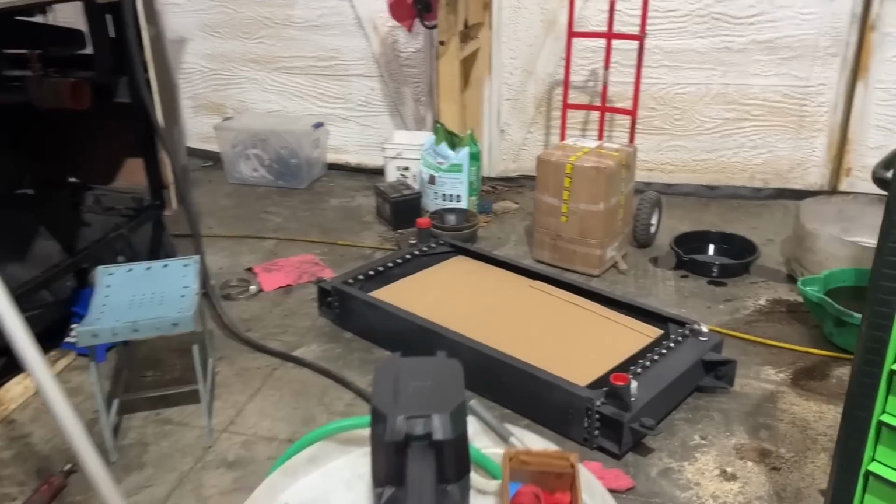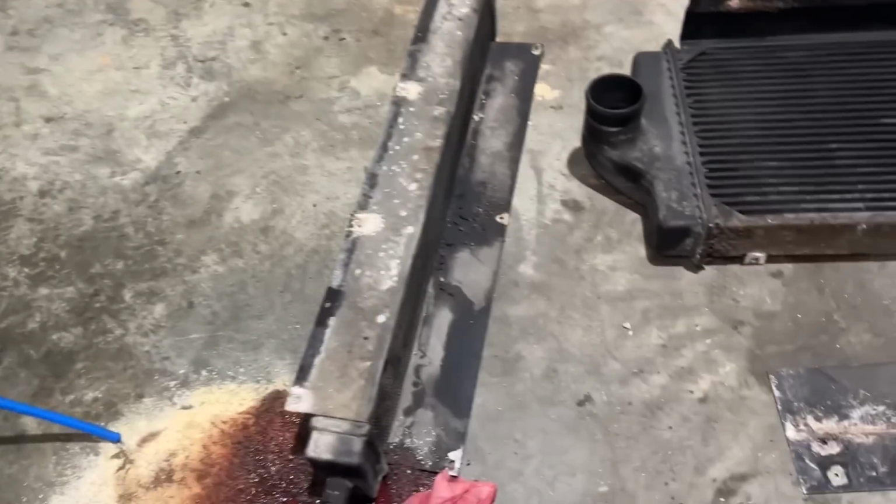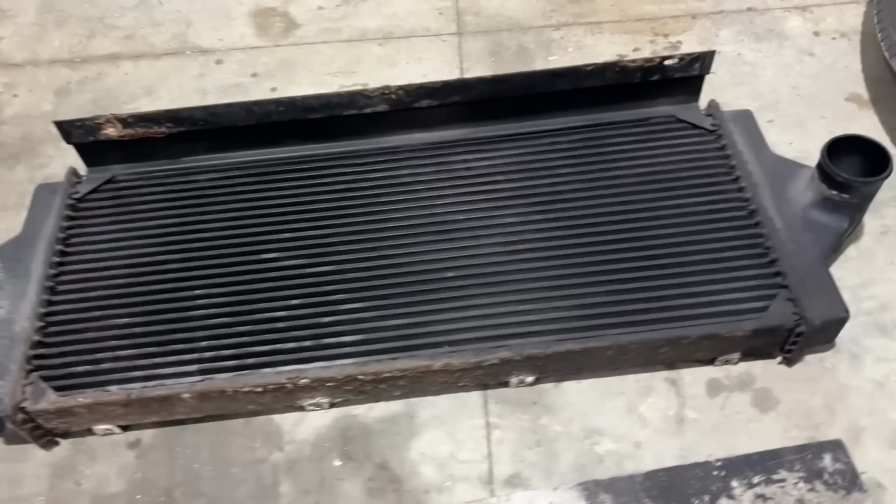There's our brand new radiator. And then we gotta put the hydraulic cooler back in and then the charge air cooler back in.